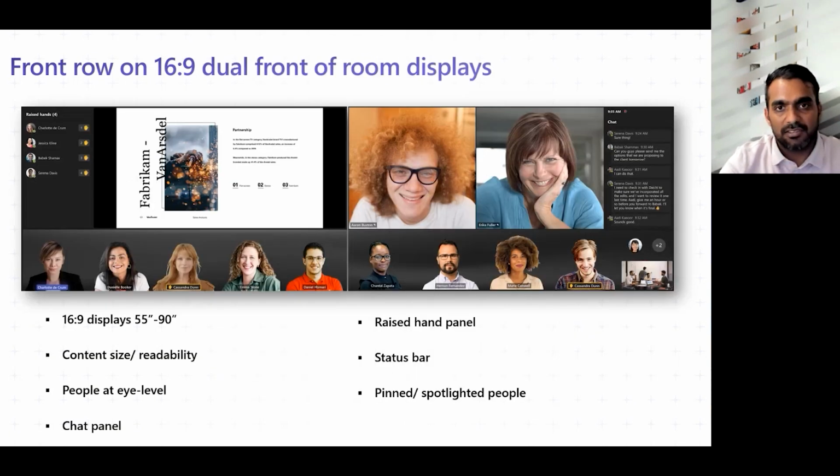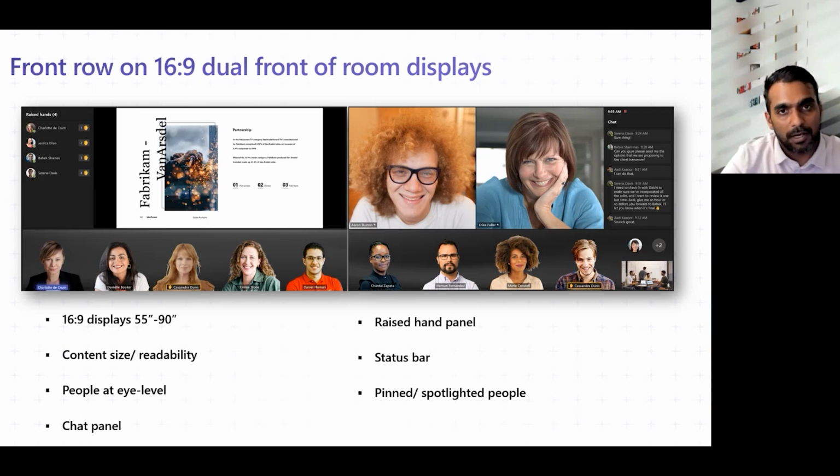And the same exact scenario, but in this scenario, it's dual display. Instead of one wide state-of-the-art display, it's two displays connected, and the MTR is being run in dual display mode. As you can see, the same exact layout from the front row perspective, but here we have more real estate because the content is flowed over to one of the screens, where we still have enough real estate space on the other screen.